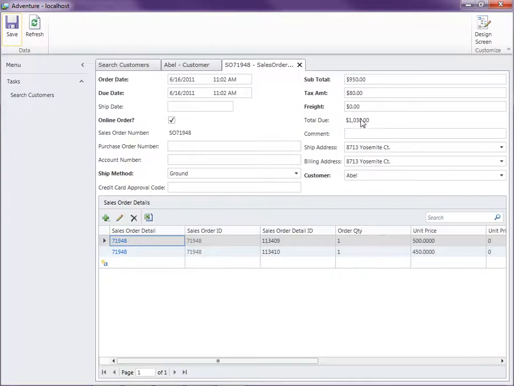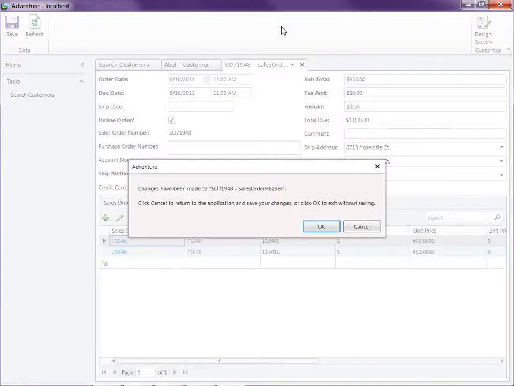In a previous video I showed you how to create calculated fields. You can add one to the model here on the LightSwitch side, and that would give you immediate feedback on the screen instead of doing it on the back end. Let's see how we can take a look at the schema and the data on the back end through Visual Studio. So let's close this down. Oh, I made a change, so we'll save that.